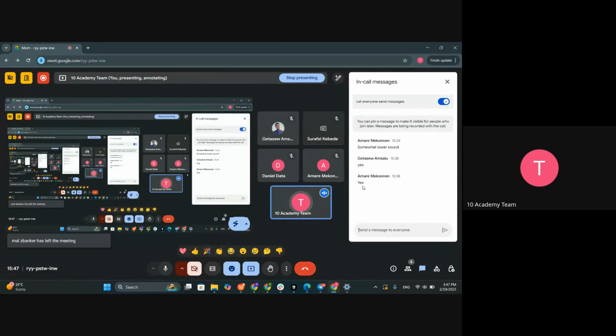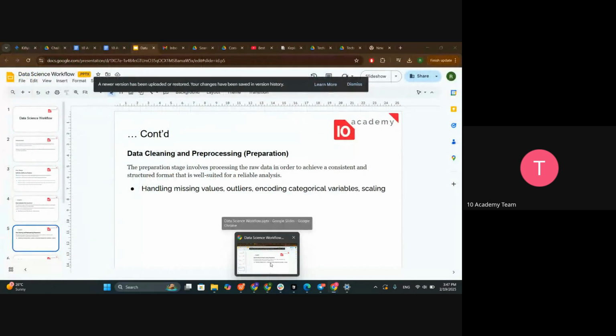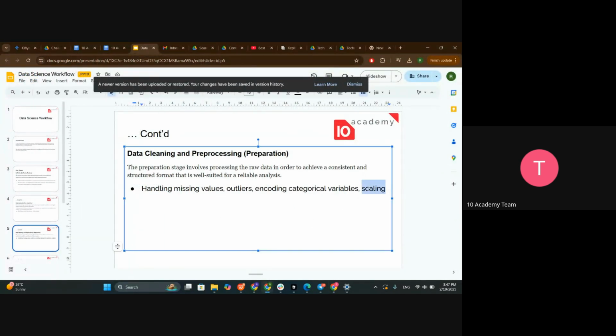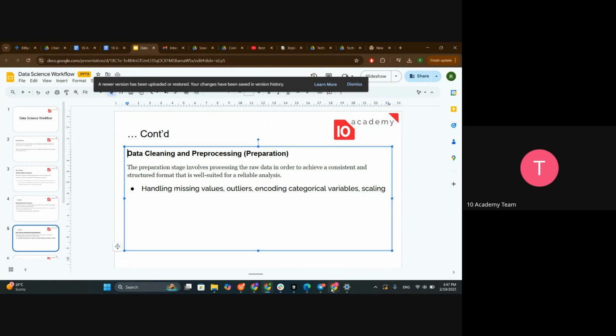Maybe, is there anyone? You can just write it here. Do you think there is any method of pre-processing or cleaning the data that we have not demonstrated from the ones mentioned here?